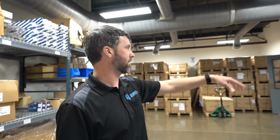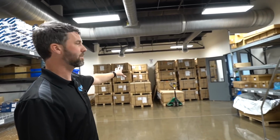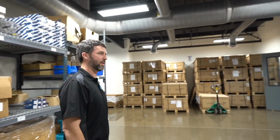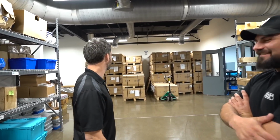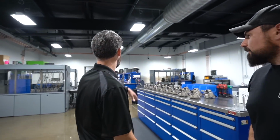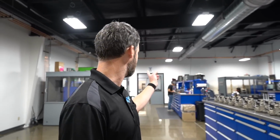So we've got racks of Duramax-based injectors, racks of Cummins-based injectors, CP3s. This is a CP3 wall over here, pretty healthy. Those are all CP3s. Stock of CP3s, so we like CP3s. If you need some of those, we've got plenty in stock. But grab from raw parts over here. Technicians will get the parts they need, base CP3s, injectors, whatever that is, and then come into the fuel lab.